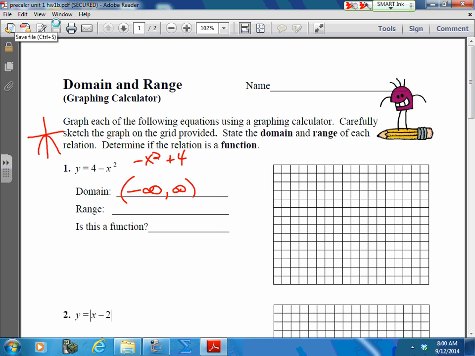Down. And what is this plus 4 going to do? It's going to move it up. Everybody's going up 4 blocks like this. And it's going to look like this. So I want you to think, before you put them in your calculator, I want you to visualize. Break these things apart. You're going to learn so much about graphs, you're never going to use your calculator to graph anymore. So now, let's put this in your y equals. Let's do a Zoom 6 standard graph, just in case there's something different in there. Other classes use my calculators too, so I never know if they're doing anything in them. So let's put that out there, and let's have you graph. Get me the graph.